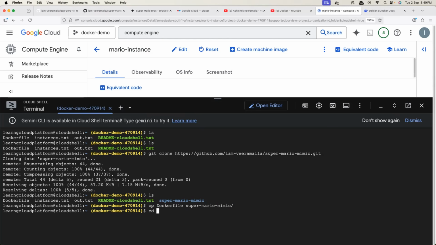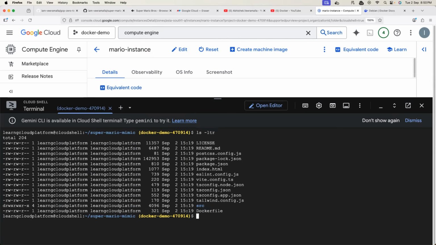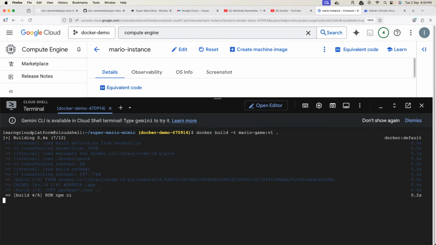Okay, let's switch the directory. Great. So we have the source code along with the Dockerfile. Now let's try to run it. So I'll run the same instruction, docker build. Cool. So let's see this time if it is able to run the same thing.